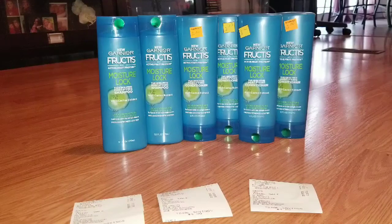Last time we had to do shampoo, conditioner, then coupon — shampoo, conditioner, then coupon — so that all of the coupons would scan, because it wouldn't let you do all of the coupons back to back at one time. Generally I always give the coupons at the end of the transaction, but just to avoid that issue today I went ahead and did them all in separate transactions. You don't have to do it that way — if you want to try putting them all in one transaction, go right ahead.